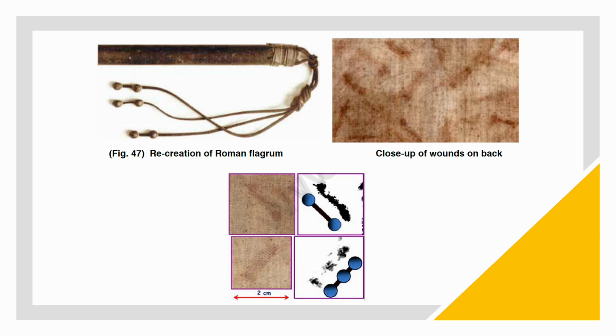Some shroud forensic scientists have used the imputed angles of the wounds on the upper back of the body to suggest that 2 individuals, and they actually figured that one was taller than the other, stood behind and to either side of the victim to administer the beating. The severity of the beating could have easily caused a partial or complete collapse of a lung, but even if this were not the case, just breathing after the brutal nature of the beating would likely have been excruciatingly painful.